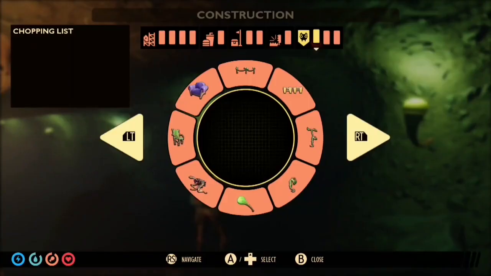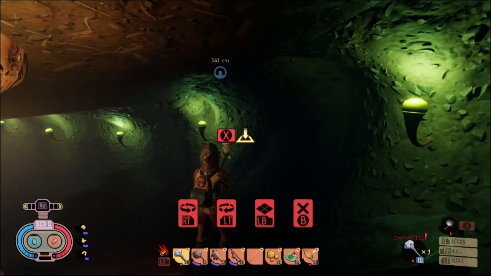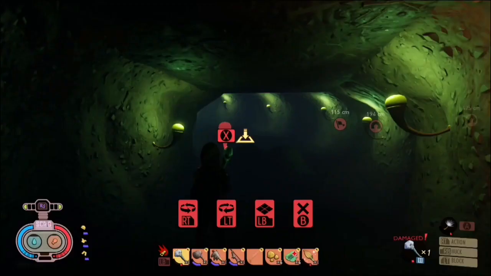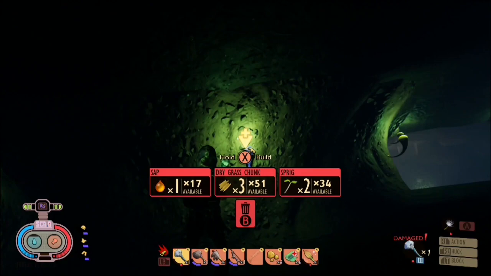But anyway, to enhance the slime mold sconce lighting effect, you can also attach a sap sconce, which creates a yellow brighter light than the slime mold one, which produces a green dim light. The sap sconce can be attached to the slime mold sconce once you've built it underground.